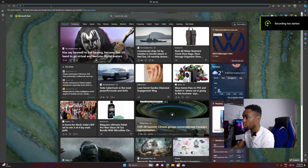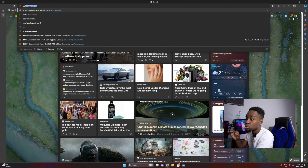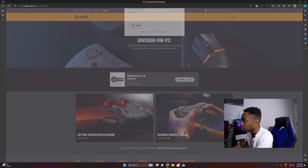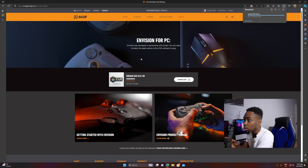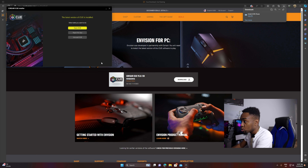In terms of the software, it's one of the most intuitive I've ever used for a custom controller. Let's go to the computer. Go to scuf.co/downloads and it'll bring up the website. Hit the download button — you can skip the email signup, you don't have to submit anything. Download and load the software; it'll ask a few questions. I already have mine installed, but just follow the instructions and download the software.